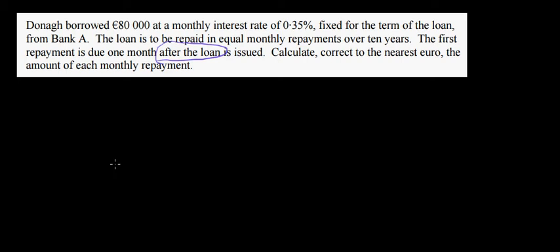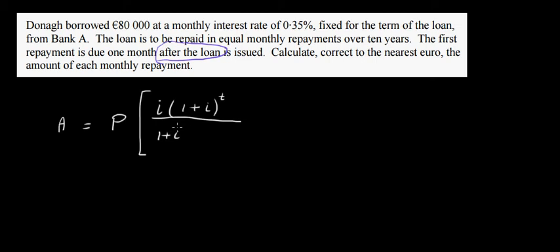So I'm going to do this two different ways. The first way I'm going to do it is using what's called the amortization formula. So that is this formula here. It's in the maths tables, so you should be able to find that there. So A is equal to the principal. This A here is the monthly repayments. P is the principal, in other words the loan amount, and you're going to multiply that by i times (1 plus i) to the power of t, over (1 plus i) again to the power of t, minus 1.